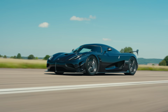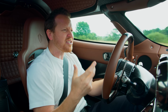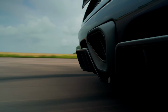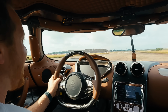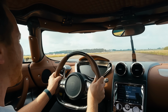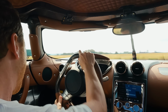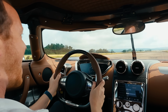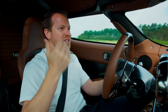And honestly, the way this car reacts, it feels so instant, so flat, so fizzy. That engine, the way it revs up is absolutely insane. But here, we'll go around this bend here, down into 3rd gear, down into 2nd gear, on the brakes. Yep, it's flat. The responses are electric. It's a proper event to drive this car.